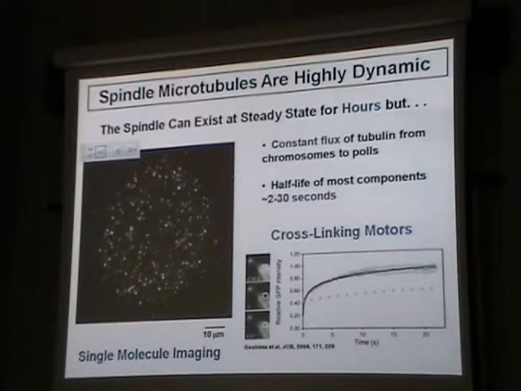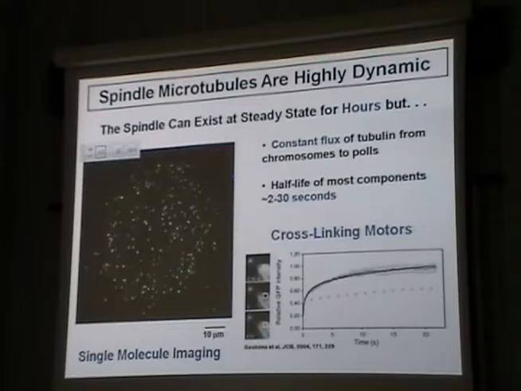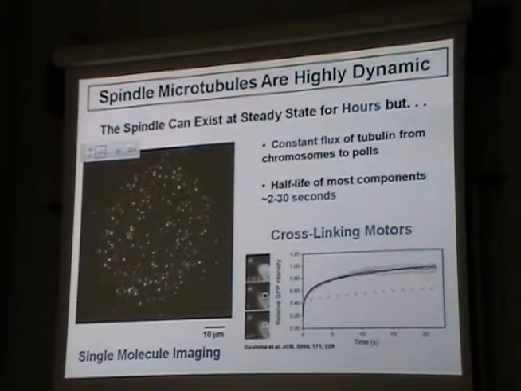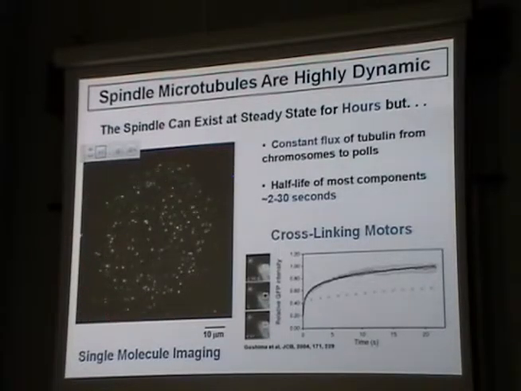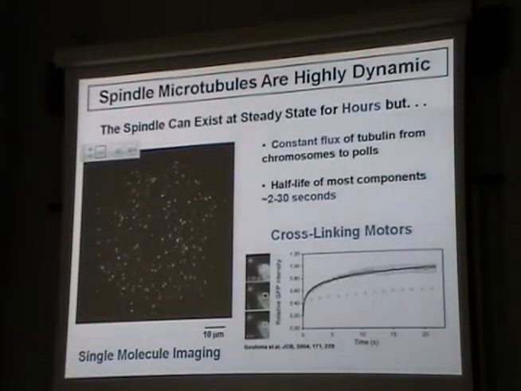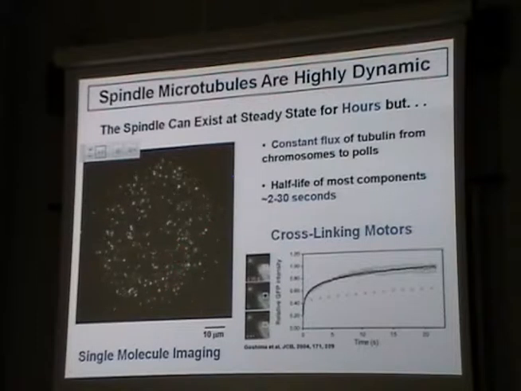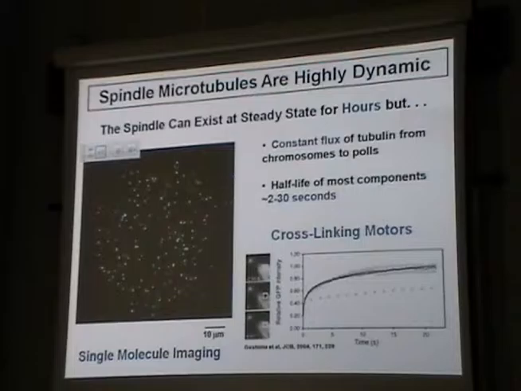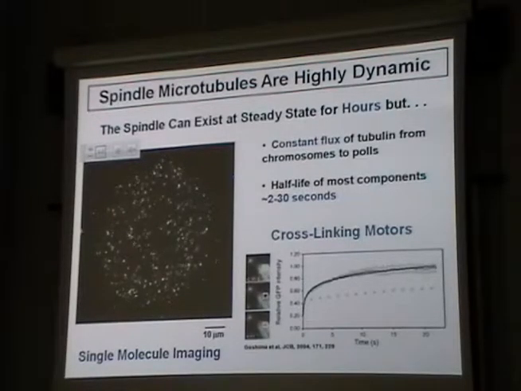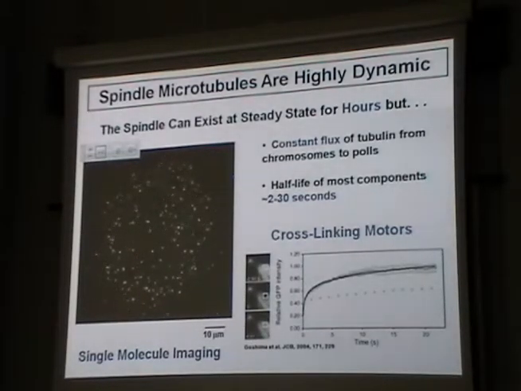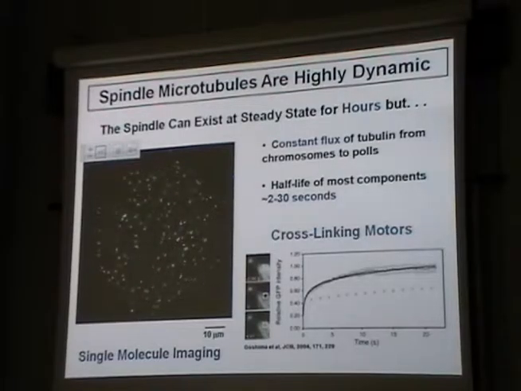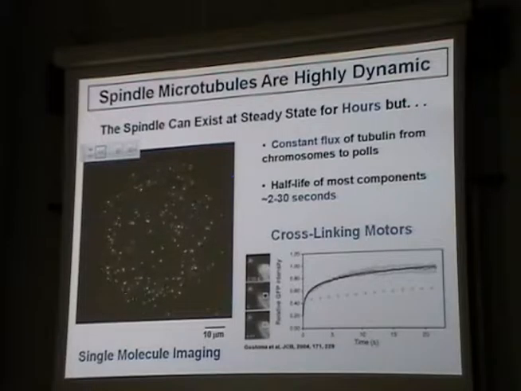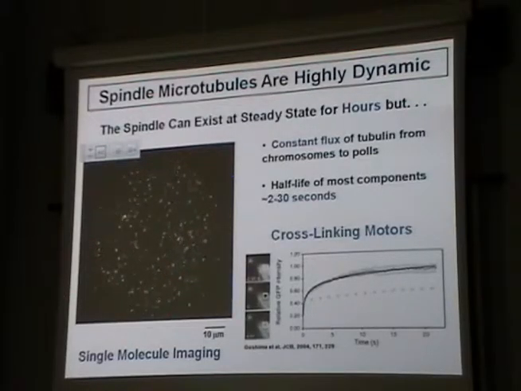So you have these 100,000 filaments, which are all constantly sliding relative to each other, and also constantly growing and shrinking, yet you still have a steady state structure that exists for hours. In fact, the time scale of this growing and shrinking of individual microtubules is of order 20 seconds. So any given one of these 100,000 polymers only lasts for about 20 seconds. Basically it's nucleated, grows and shrinks and vanishes, and it's gone. But somehow you're always making new ones, and you get a steady state structure.